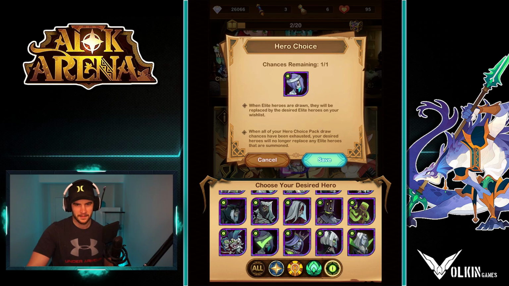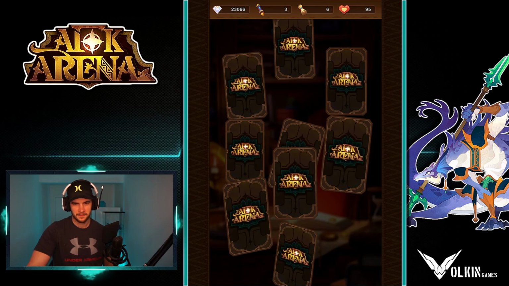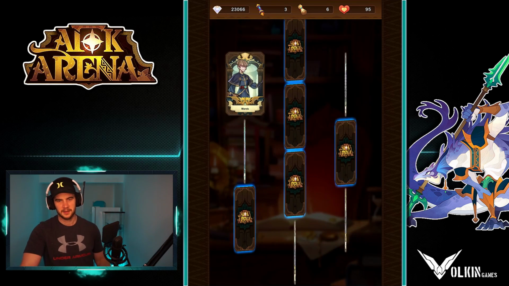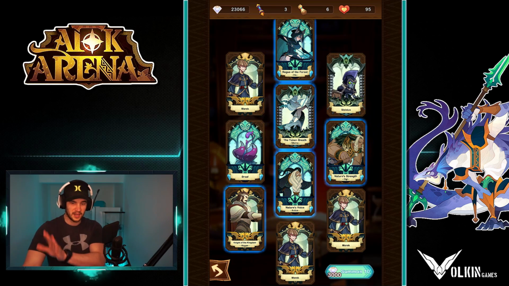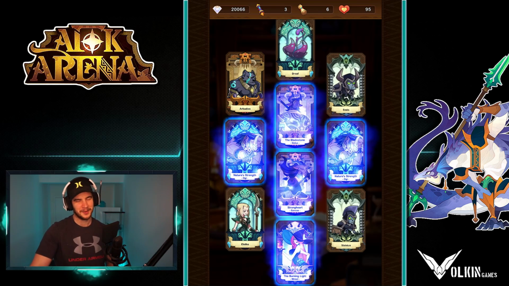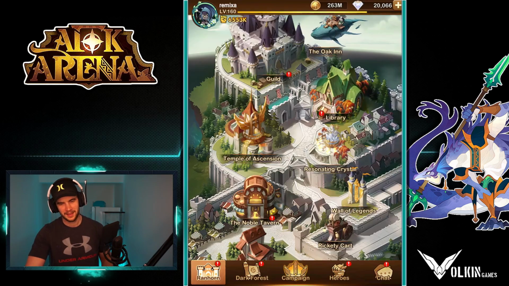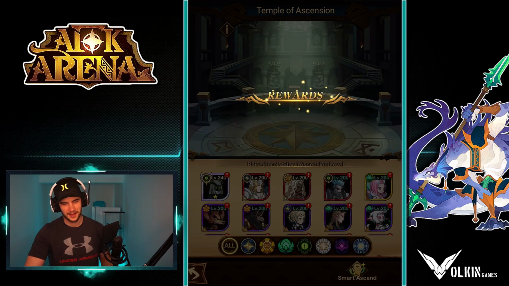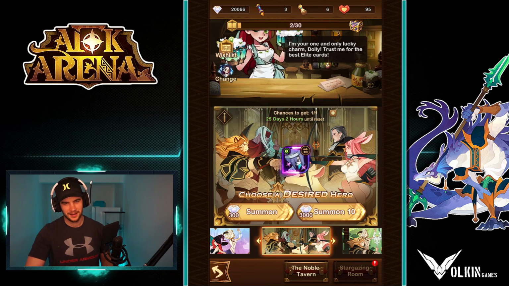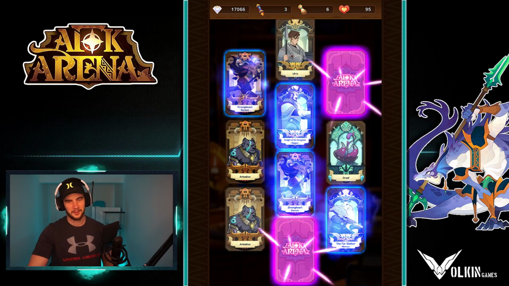Where is he? Save. Summon. Give it to me on the first one, please. Or the second one. It's going to be the third. It's always the third. That's okay. Rip. Okay. Done. 3,000. We got a double. Okay.